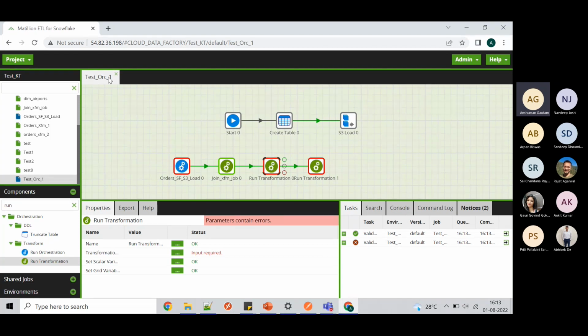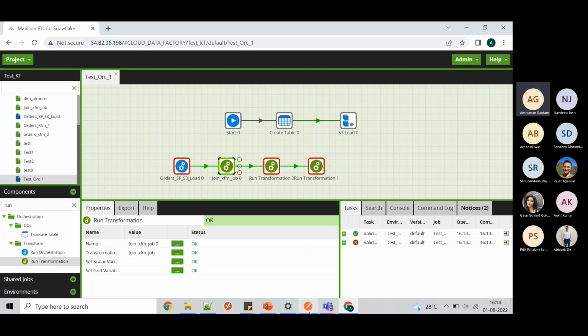And simply by running this test org job, we'll be able to run all of these jobs inside. So this is the second way. The first way was creating individual schedules for the jobs. In that individual schedule also, we can call this high level orchestration job only, so whatever jobs are inside will be called. And if we don't want them to be scheduled, we can simply run this orchestration job, and whatever orchestration and transformation jobs it has inside will be running. So this is the second way.